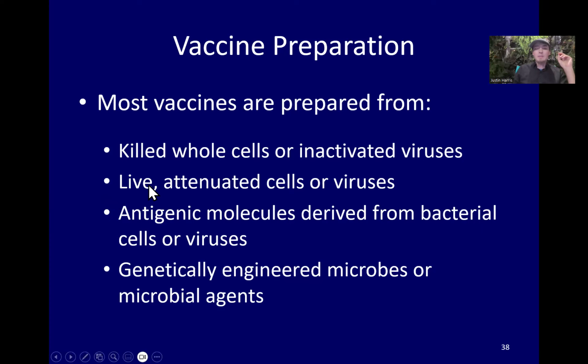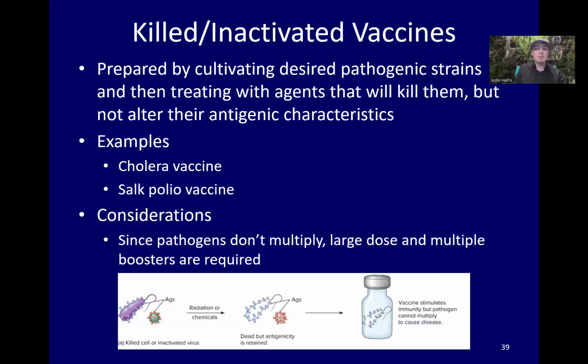Or you could have the attenuated viruses that are not as deadly or not as pathogenic to the cell. You can then also just give the molecules themselves, just break off a piece and say, look, here's a little tiny piece of the pathogen, please make an antibody towards that and then remember it. And then we can talk about how genetic engineering has made it where we can package this up into a much more stable, much more cost effective, and a lot more cool system.